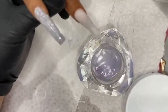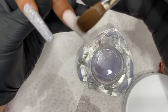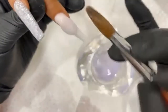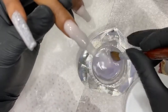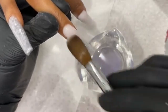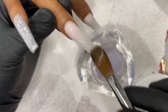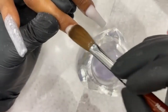Of course, this one also. Remember, the tip is very thin, so we're gonna just do slightly up here because we have structure up here already. I'm gonna use majority of this powder to go down the tip area. And when clear, you gotta be very careful. Work slow. Don't try to rush it. It's gonna be runny, okay? Work slow so you don't have bubbles. The faster you work, the more you beat into this powder, the more likely you'll have bubbles.